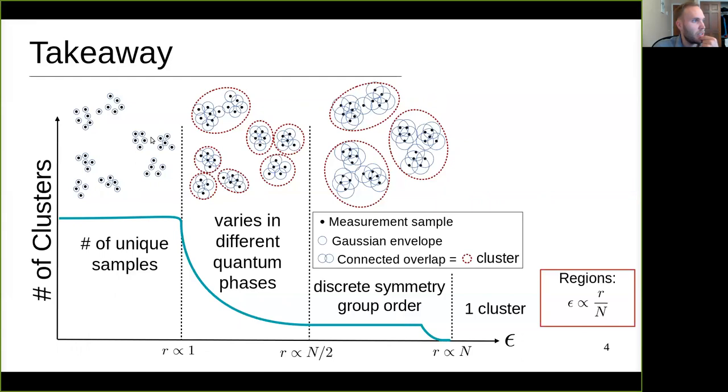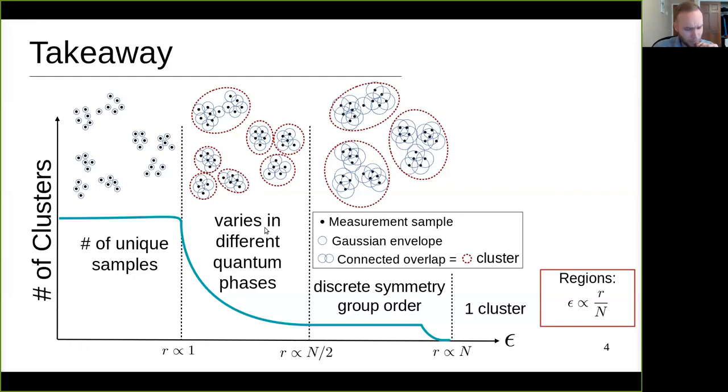So for example, in this play model here, once you have these overlapping spheres, you can consider them essentially a cluster because they're likely enough to diffuse into each other and create these sort of mini clusters. And this varies quite a bit for different quantum phases. And that's very interesting because you can actually determine different phases by how they behave differently in this region.